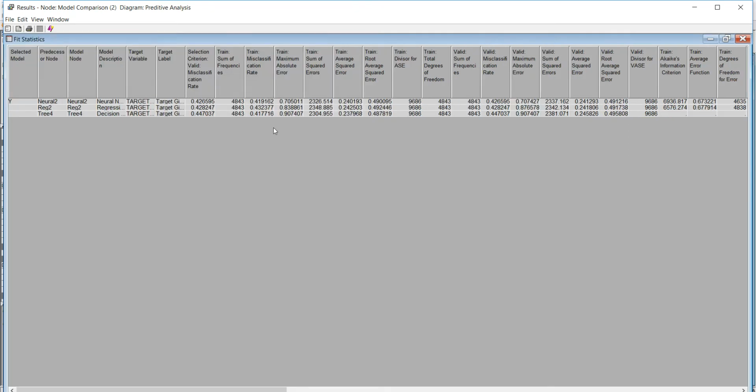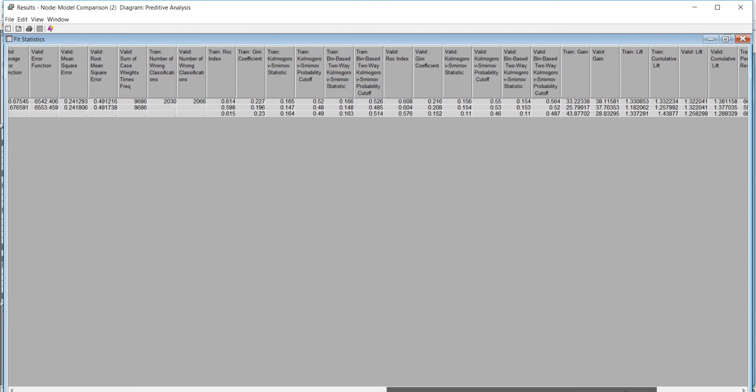So you will see here the results for both of them. For example, this is the sum of square error for training, and right here is for the validation data set.